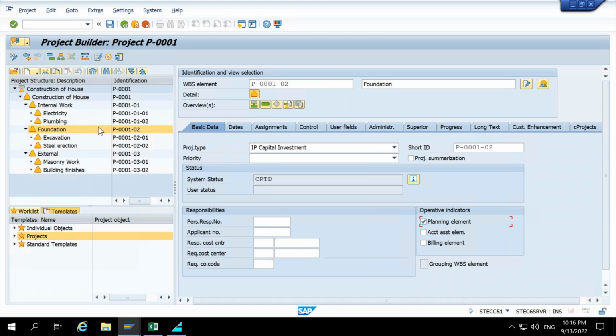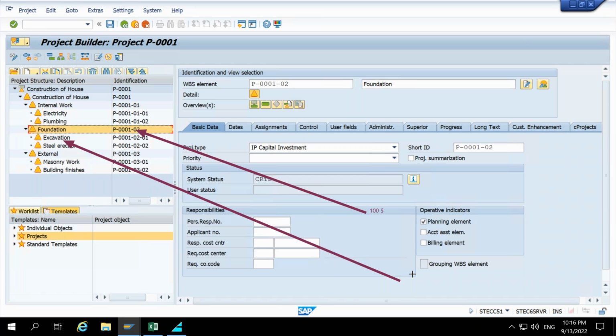So all the PS reporting works in a graphical format. All the values are rolled up. So let's say on the foundation level you put a plan cost of $100, and on the excavation you have actually posted a cost of $80.